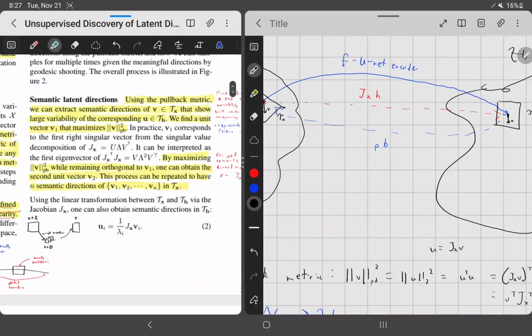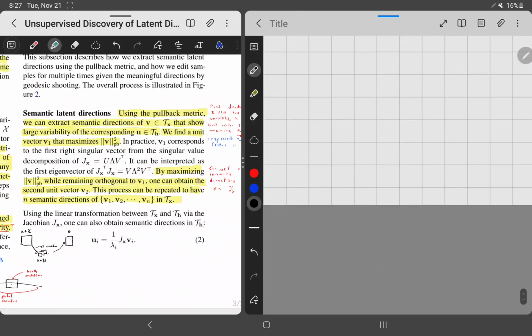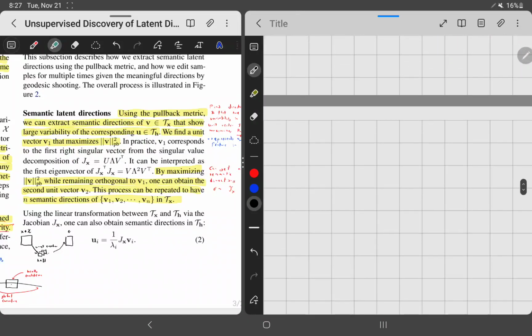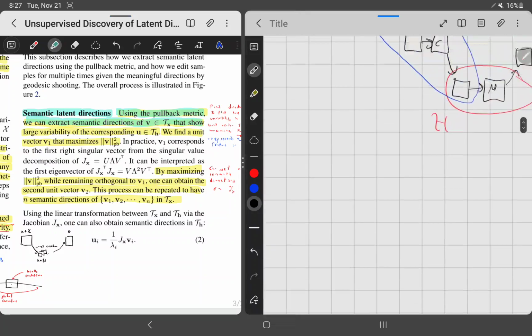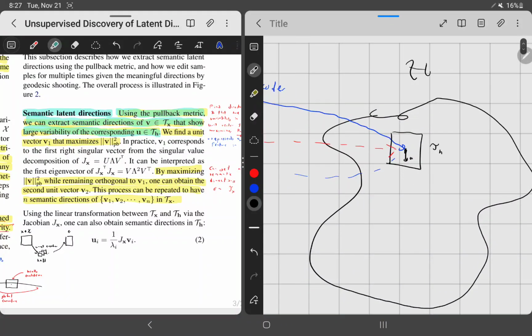Now they define this over here, and they just want to find latent directions with a lot of semantic meaning. So, semantic latent directions. Using the pullback metric, they can extract semantic directions V. Basically, directions on the original manifold that have large variability of the corresponding vector in U over here.